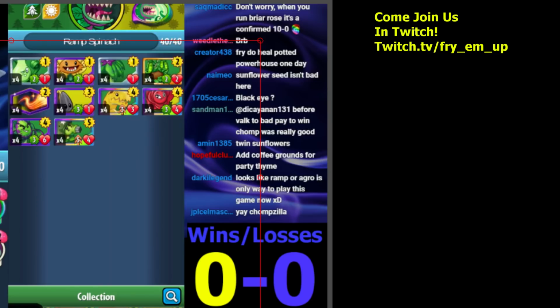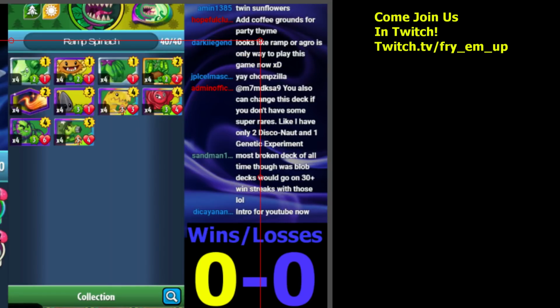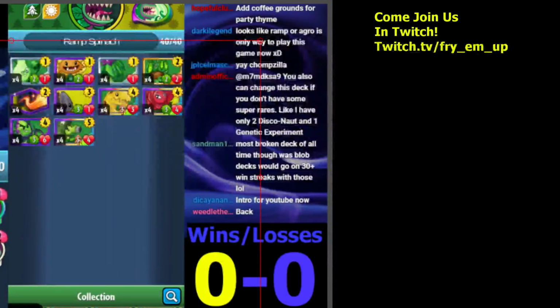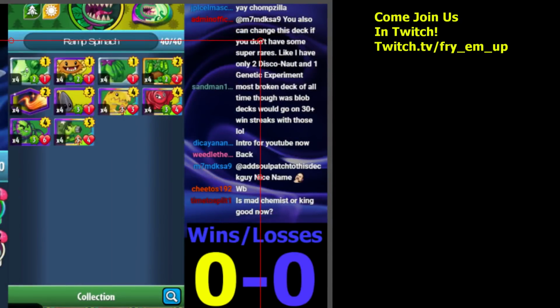Ramp or aggro? I don't know if aggro plants are going to be a thing anymore. I think aggro zombies are actually going to get better as the meta shifts. I don't think the nerf to what's it called, Disco Knot, is significant enough. Let's make this deck and see what happens. I'm going to have to edit this video for about an hour, an hour or two, but that's okay. I'm just making a deck list for you guys. I'll be trying this one out.